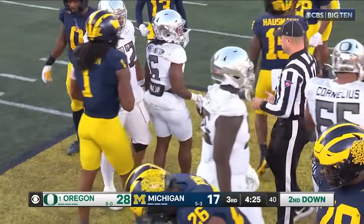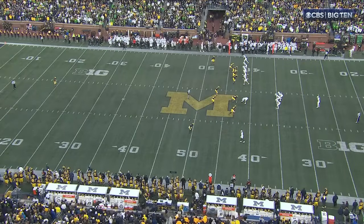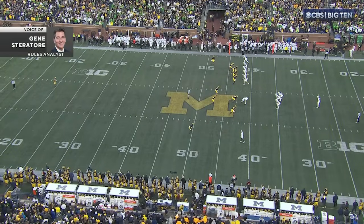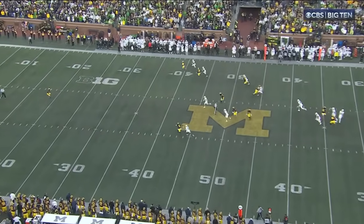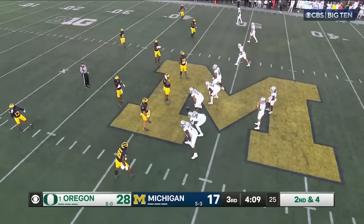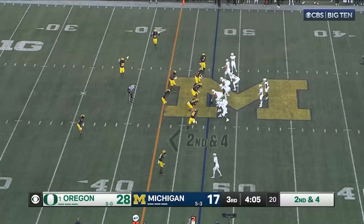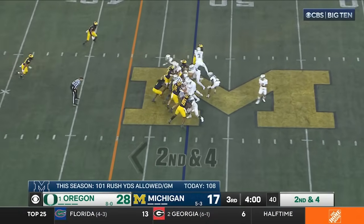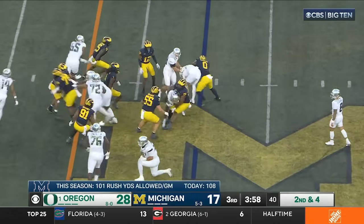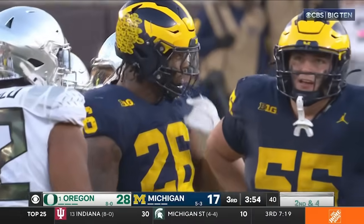Let's take you back to that punt formation. We'll bring Gene in here too. Kind of a weird looking play. Yeah, even though we have players spread out, as you said, in a unique punt formation, because that punter is 10 yards behind the center, by rule, they are positioned in a scrimmage kick formation. When they are, no one can be over the shoulder of the center. That's why they made that call, even though the formation was rather unique. So it's something we don't see very often. Yeah, either the call or the formation.